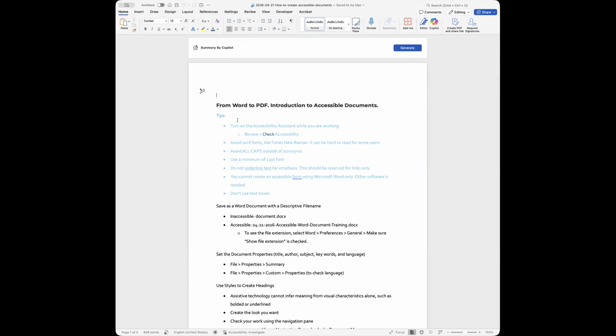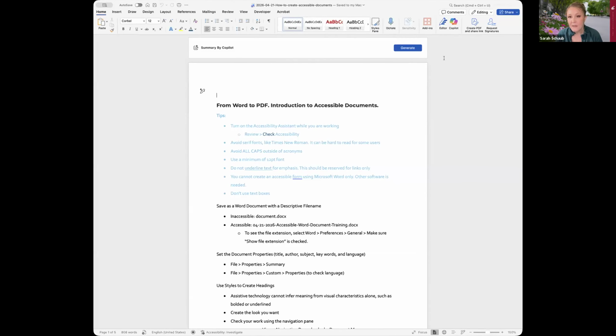Okay, perfect. As I said, I am a Mac user, so my ribbon might look different to you as I'm going through some of these instructions, or as I am providing the instructions in the document here that I'm showing as an example. It might be a little bit different for you if you're a PC user. So just keep that in mind. I think you'll still be able to follow along.